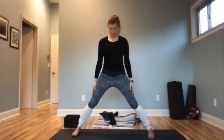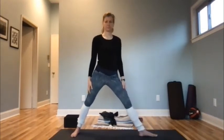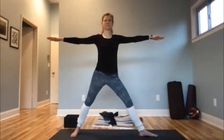So pick up the right heel, bend the knee, and then rotate, straighten the leg, and make sure your belly is upright, everything's upright, you're feeling upright. Good. And then let the arms float up to shoulder height. No higher. Great. Okay. And then as you're ready, we're going to inhale, bend the knee, and exhale, come back. I want that exhale for you to lift the pelvic floor, belly in. Inhale, bend the knee, keep it lifted, and exhale back. One more. Inhale, bend the knee, and exhale back.